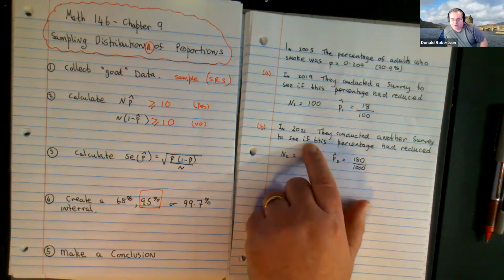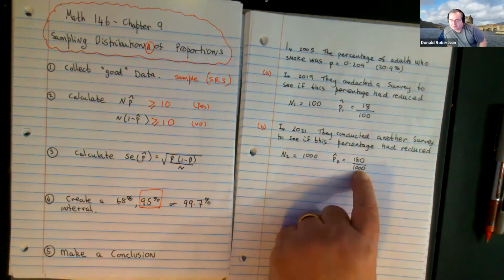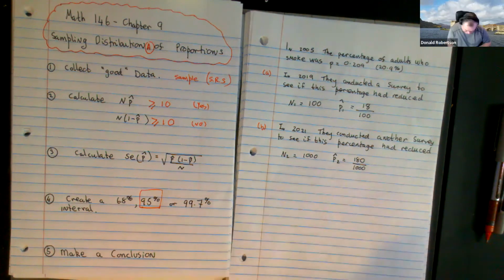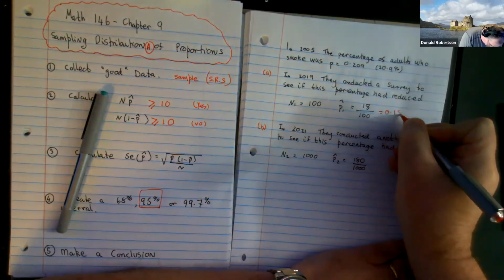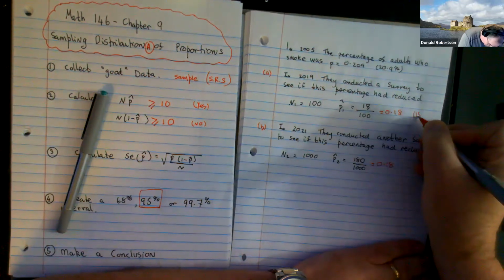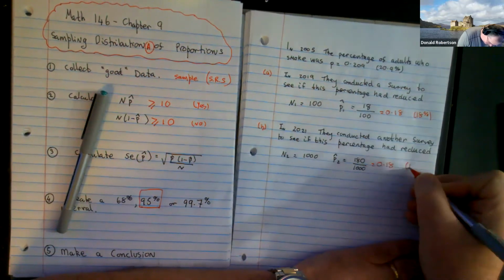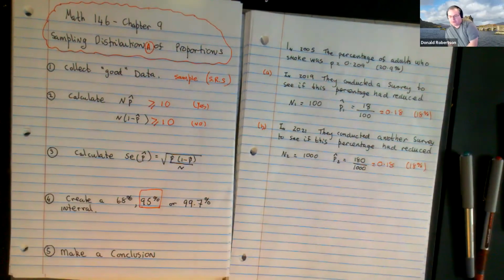And then a couple of years later, last year, I went and got some money, and I asked 1,000 people in my sample and got 180. First thing, because this is a made up thing, do you notice in both cases, because I deliberately made this happen, would you agree that on the raw data, it does look like the percentage has gone down, right? It used to be 20 and a bit, and now it's 18%, agreed?